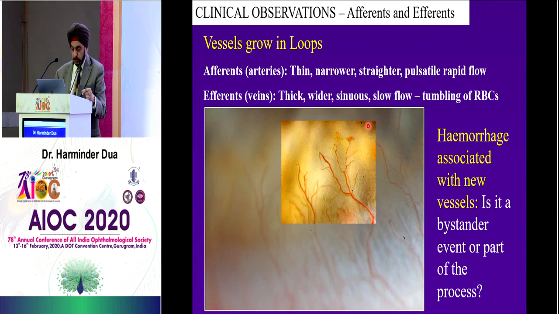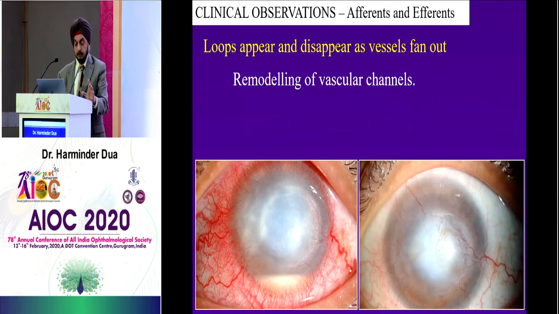They might be associated with hemorrhages, which may be part of the process because hemorrhages attract macrophages, macrophages being a source of VEGF. VEGF causes the vessels to grow. The important thing about these vessels when they are growing is they will appear and disappear as part of the natural process. So you have to bear that in mind when you're doing any study on corneal vascularization to know whether it is due to your treatment that it is getting better or it is because of the natural process. So you can see over here a very different kind of appearance to the vessels than over here in the same eye over time.